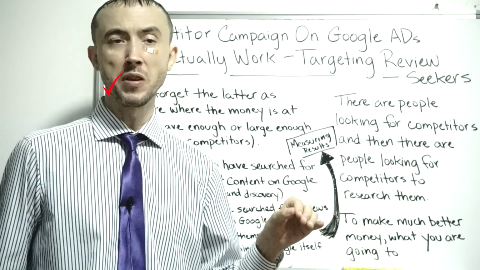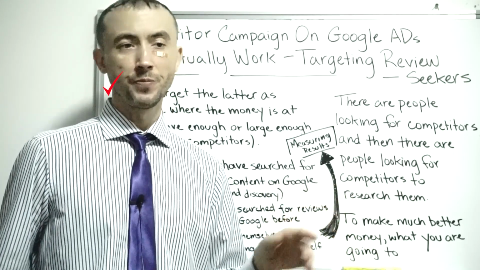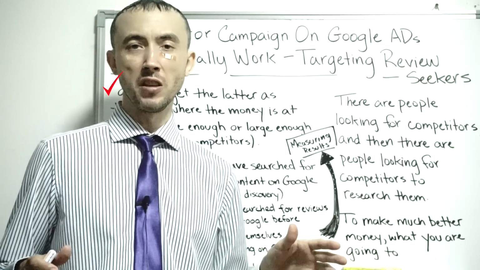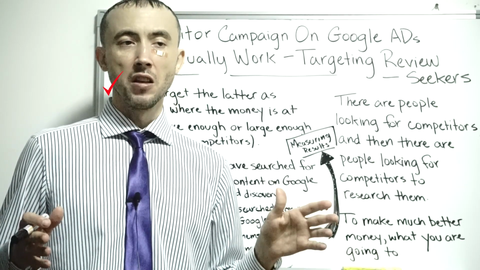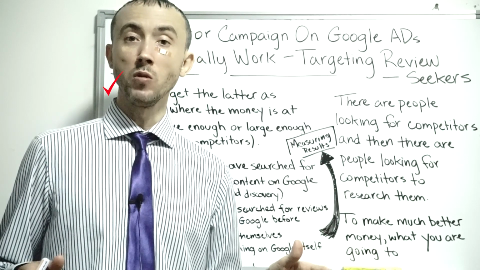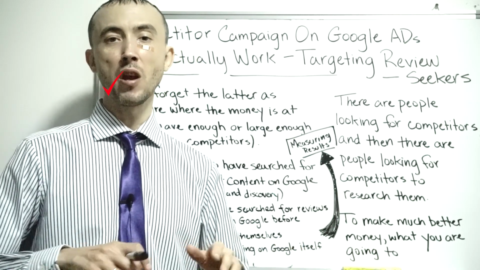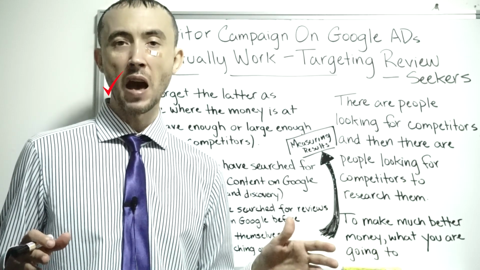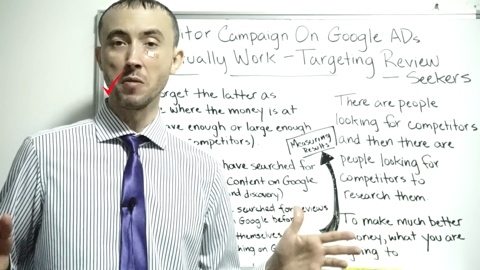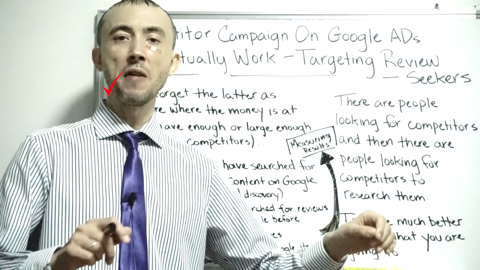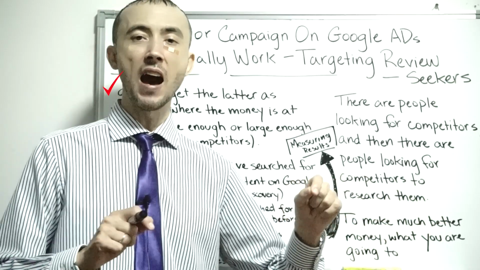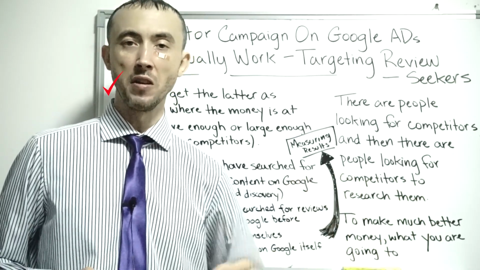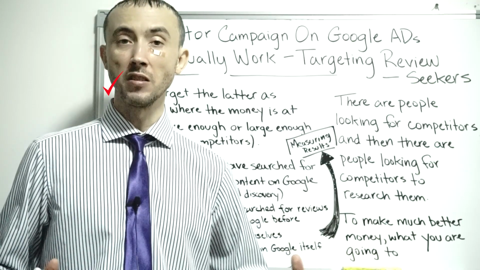It converts better because if somebody's typing in drywall services in Phoenix, that person may buy, maybe they won't. If they're looking for specific drywall company reviews, that person's most likely going to buy at that point in time, either from them or somebody else. So it actually is more profitable than the ads you probably have going right now on Google search, which is why you really want to do this.